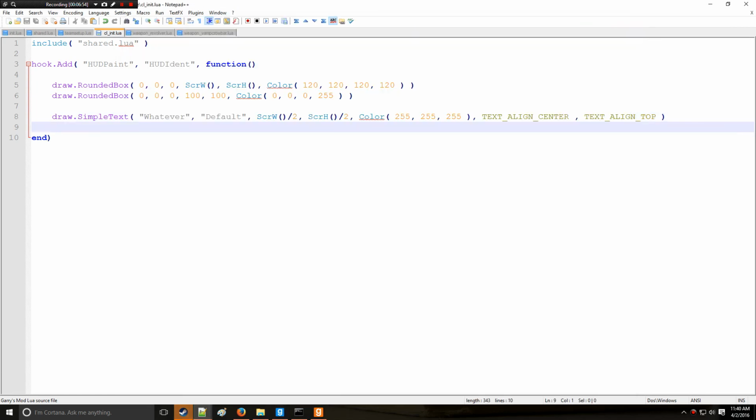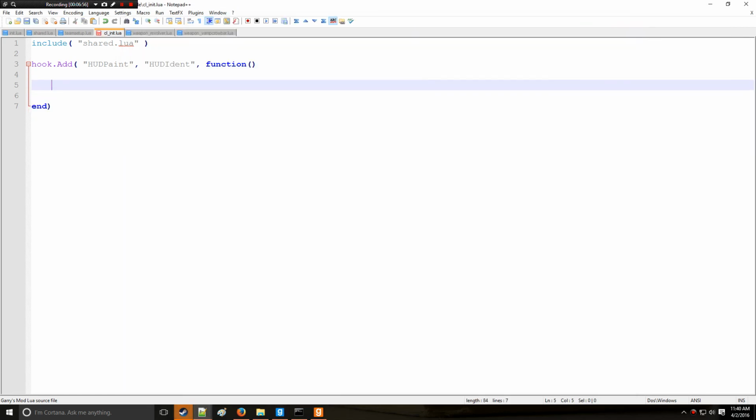And that's going to cover pretty much the basics for this stuff. I'm going to get rid of all this so we can make room for the surface stuff in the next tutorial. But I hope that explains what you need to know for draw. There's more functions that I didn't go into because draw is not really that popular.